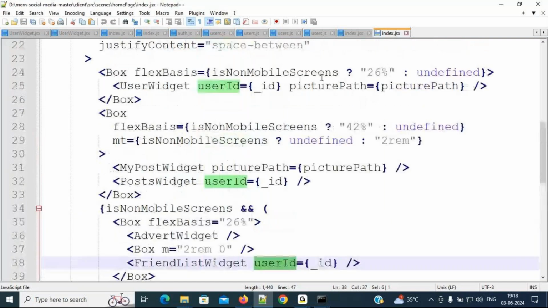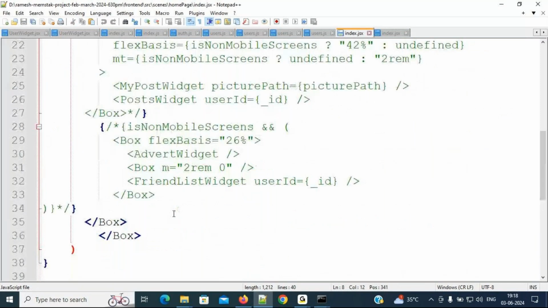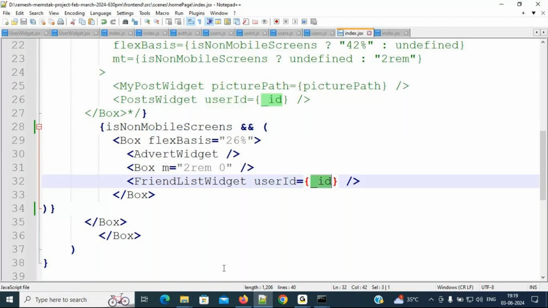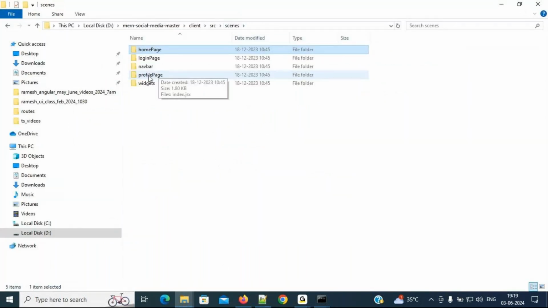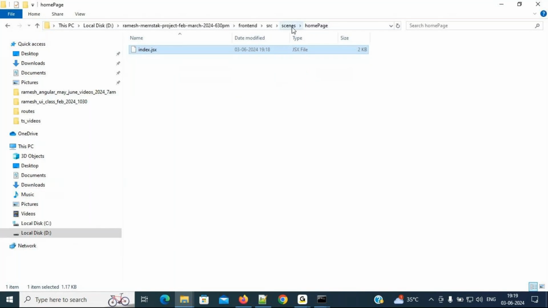What I need to do is go here and uncomment this box. Friends list widget, user ID underscore ID. Now go to the widgets, friends list widget, and paste it here.